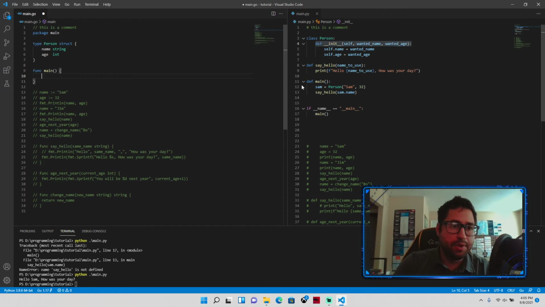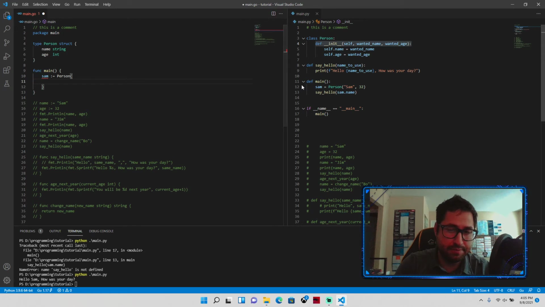So now we're going to do the same thing here. We're going to say Sam equals, and the way that you do this in Go is you use braces. This can take a little getting used to if you're coming from Python or another language that uses classes, because parentheses are normally what you use when you initialize an object, like in Java.